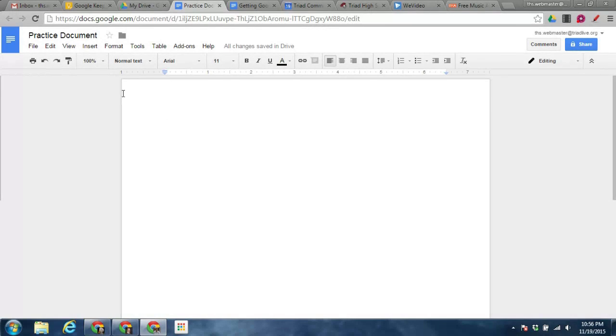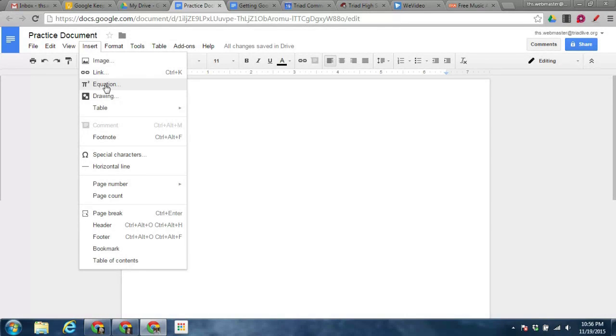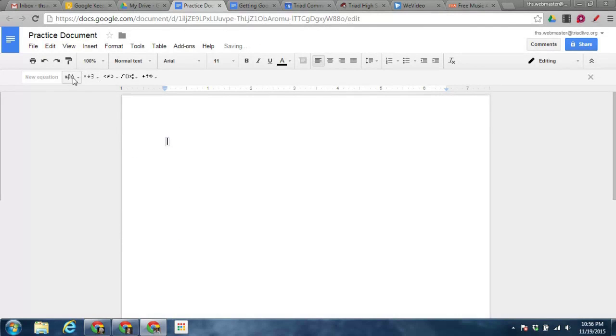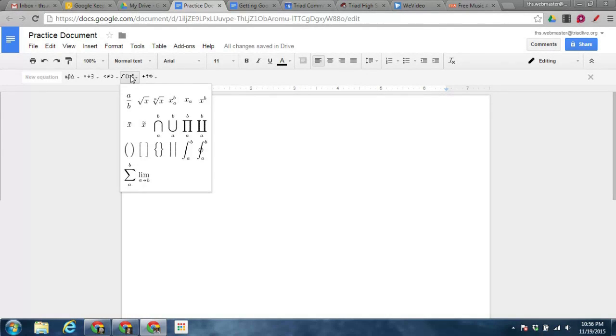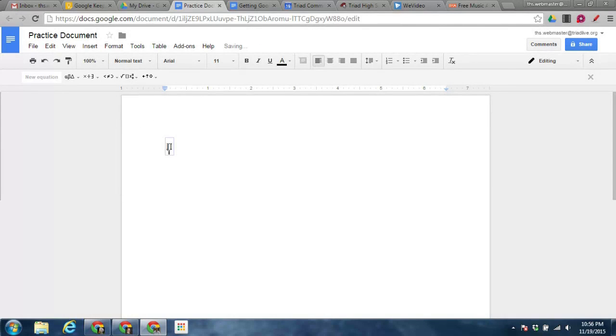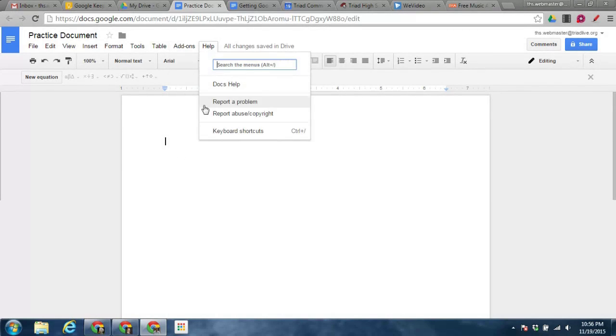For you math teachers out there, another good thing to explore is clicking Insert and Equation. While this isn't quite true MathType or some of the software you might be used to, there are some good variations on equations and things to choose here. Once you click one, it'll bring it up and you can edit it however you see fit. And again, as math teachers, you guys will probably do a better job of that than I will. So a couple others that I want to show you before we move on.